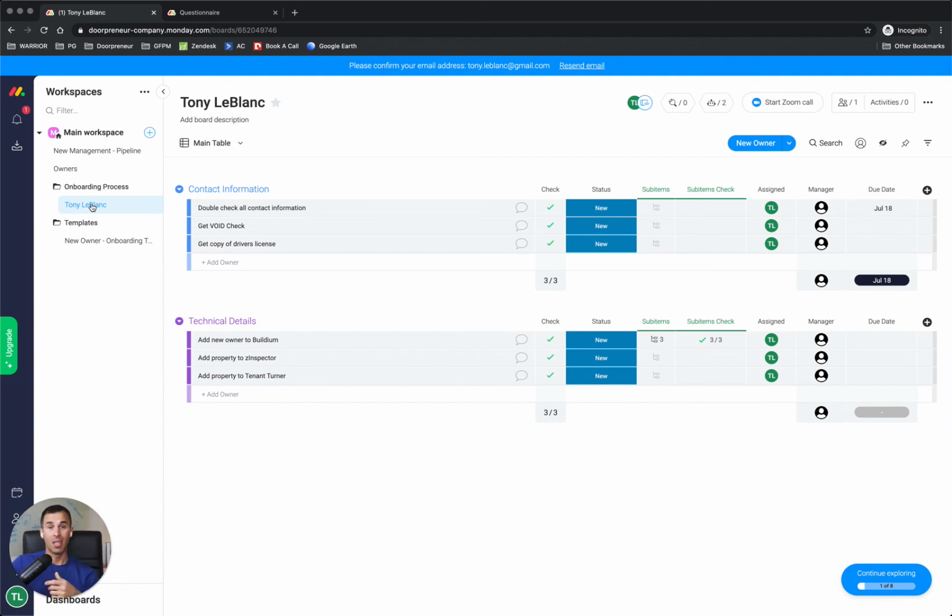And it's killer. This process alone has helped me as a management company owner be able to finally kind of take a grasp of that whole system, and more so for accountability.